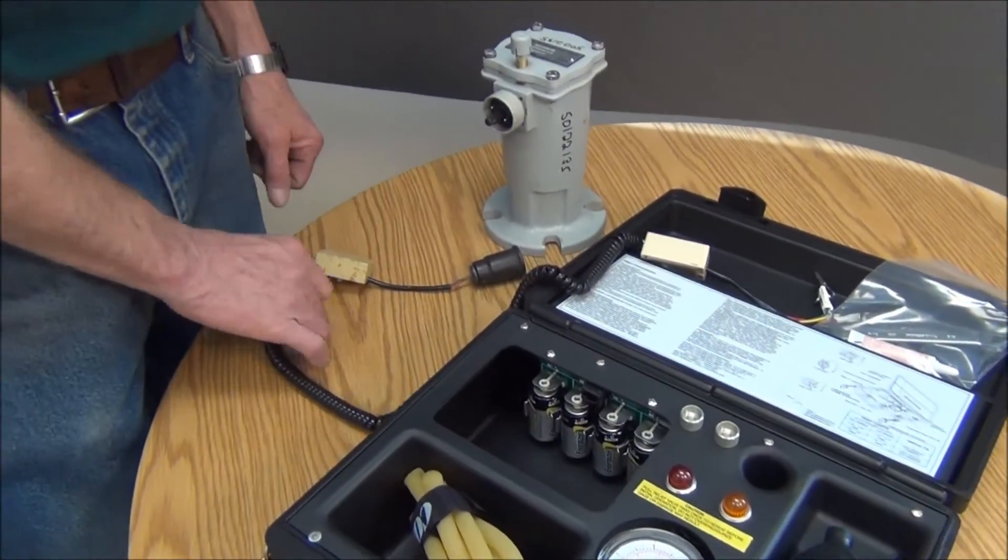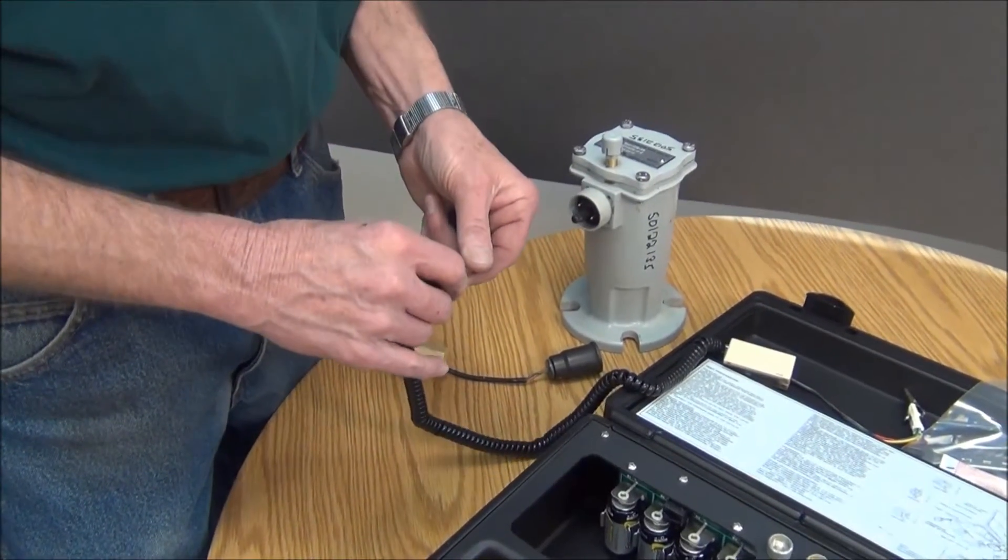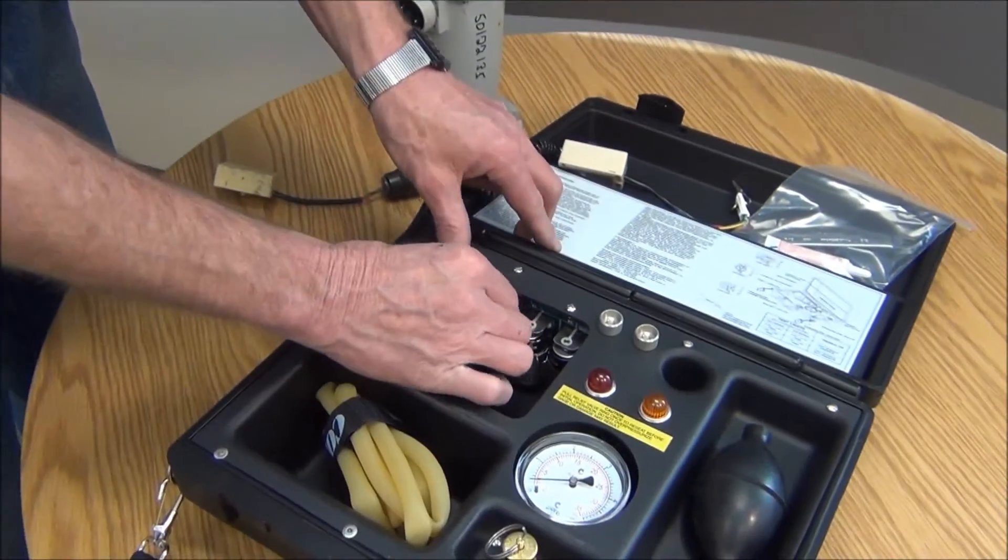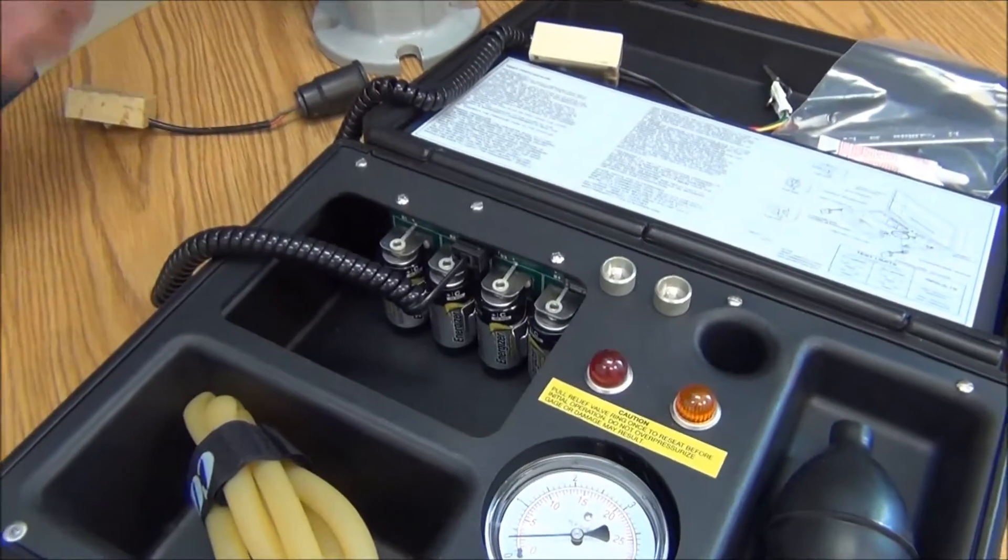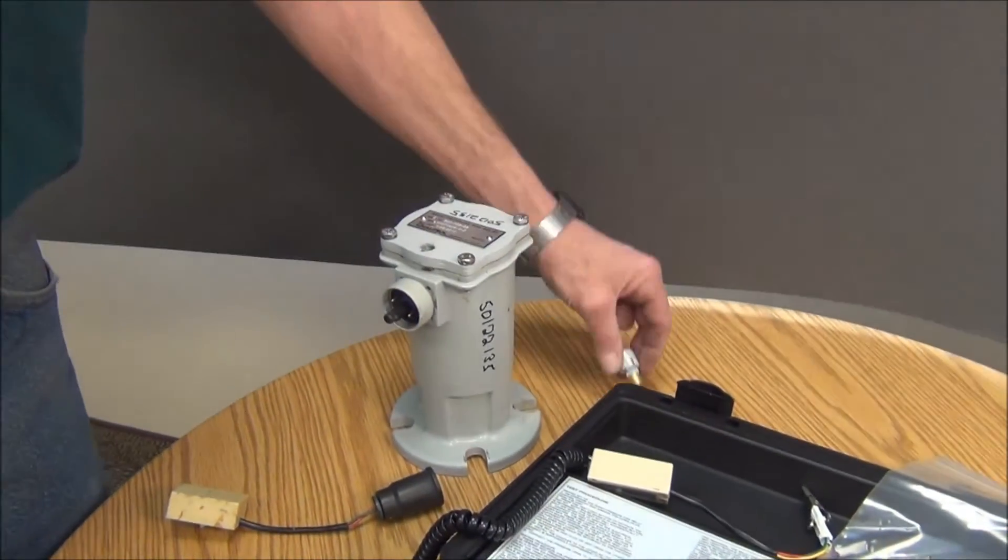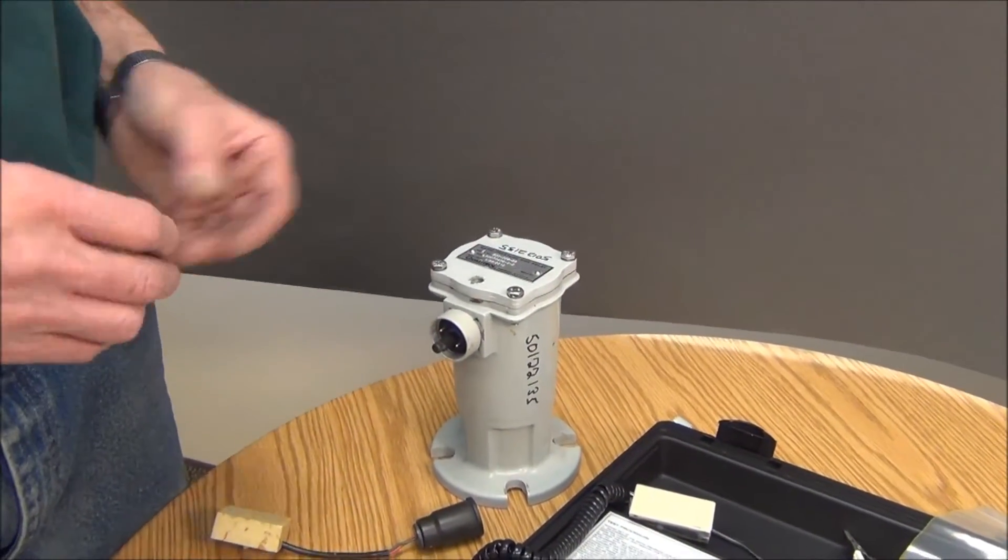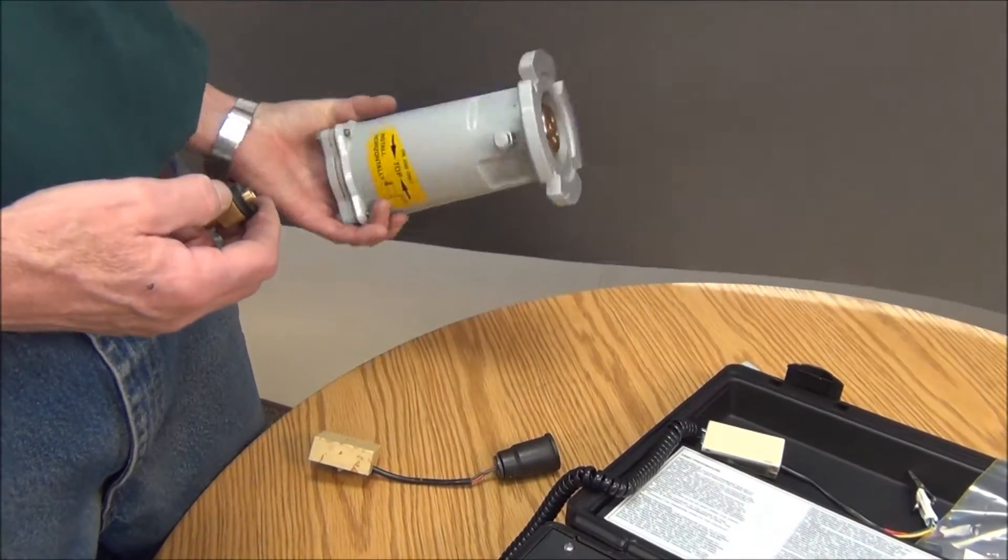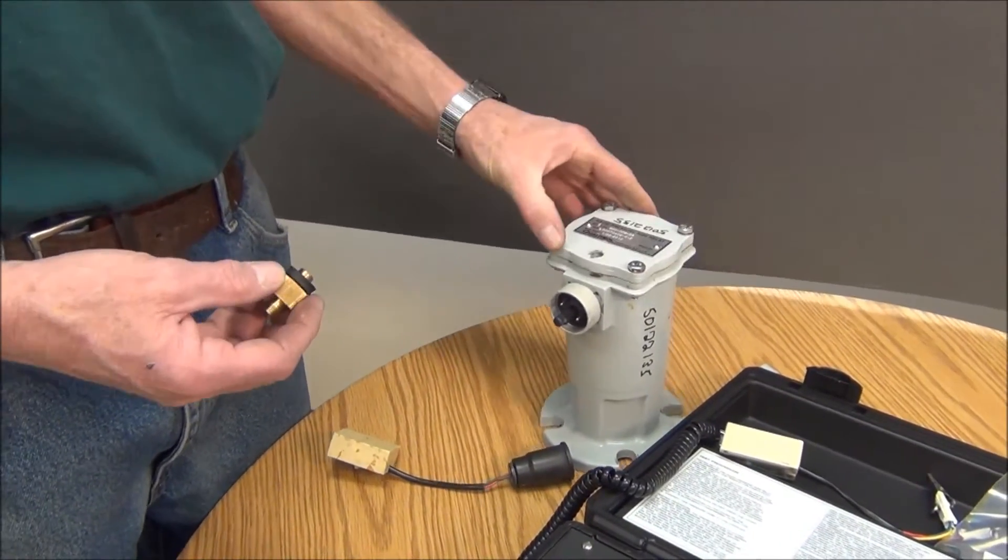To start the test, plug in your electrical hookup. You're going to have to remove the vent from the unit. The unit can be tested on a transformer, off a transformer, in any position - laying down, upright, it really doesn't matter.